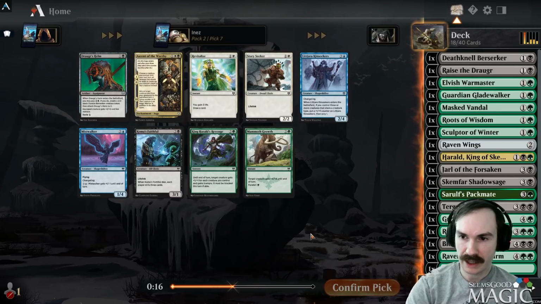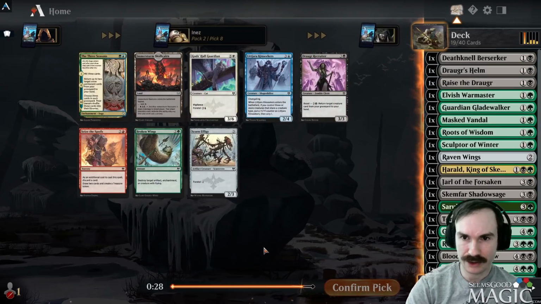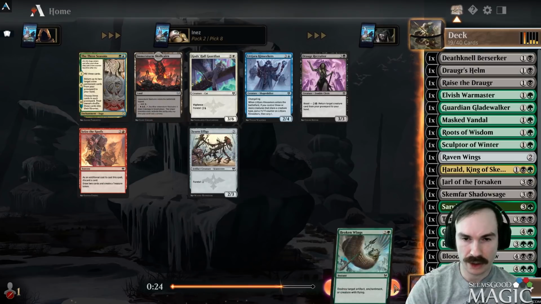Coma's Faithful being an elf here. But you know what? The upside of Helm is quite substantial, I think. Kind of turns all your little dudes into bigger dudes. I'm going to take the Helm. I'm passing on some elf synergy, but I think it's okay. All right, Broken Wings at the very least is a good sideboard card, so I'll take it.